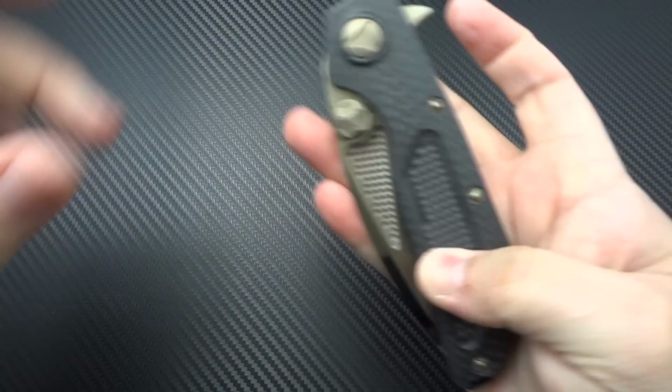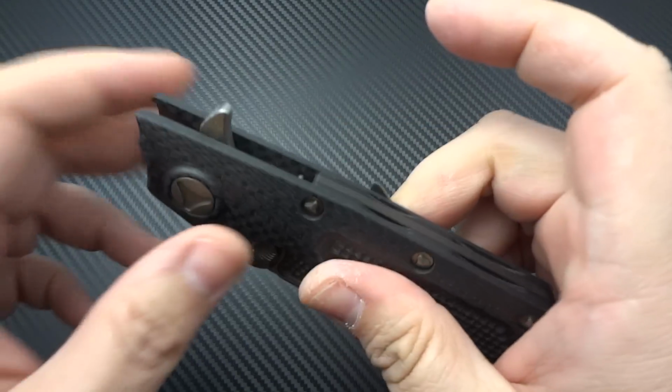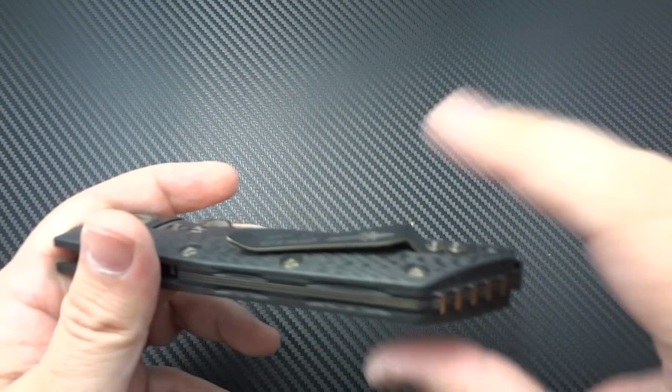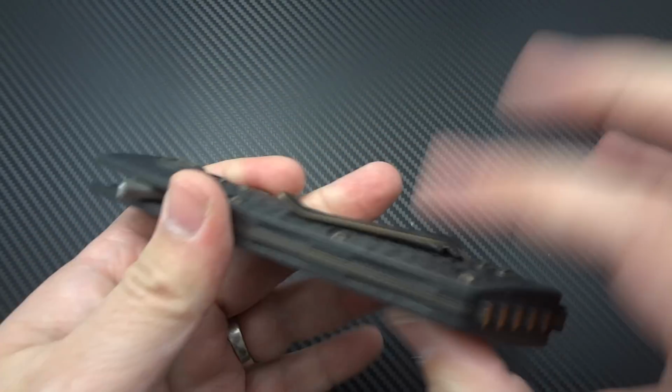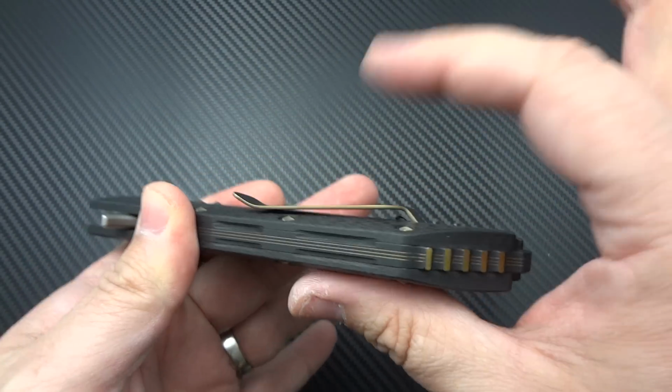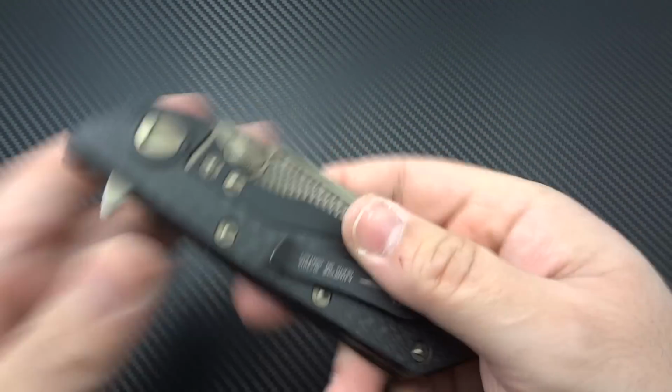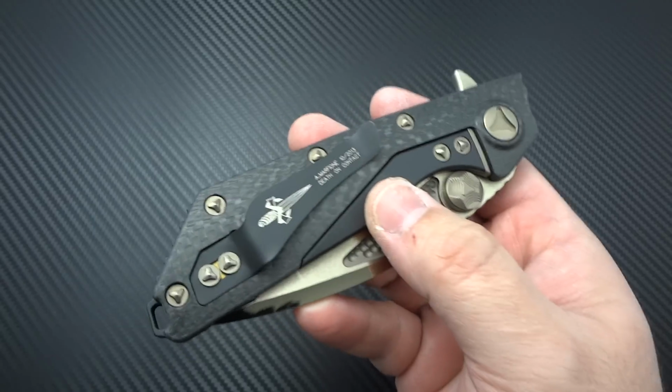I can either grab it with my hand as I'm reaching in and my finger's already in position on the flipper tab, or if I'm just slowly taking it out, like, not in an emergency situation, and I'm just kind of tugging on it, I can pull it out without risk of dropping it. I like that. I don't like to have to grab the clip, which really makes you squeeze down on it and applies more pressure on the pocket, makes it harder to get out. That's why I hate deep carry pocket clips.